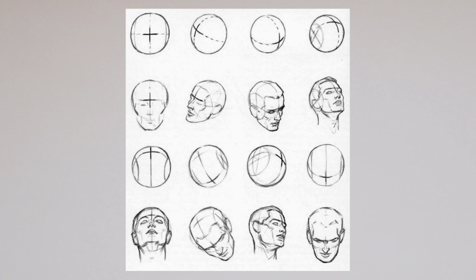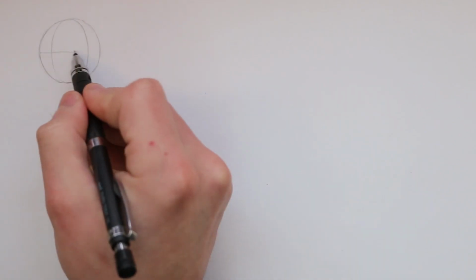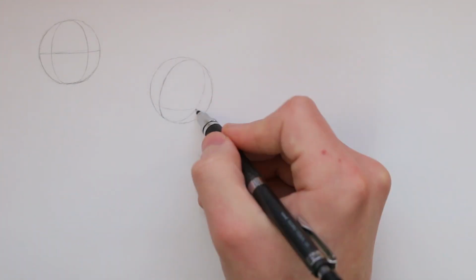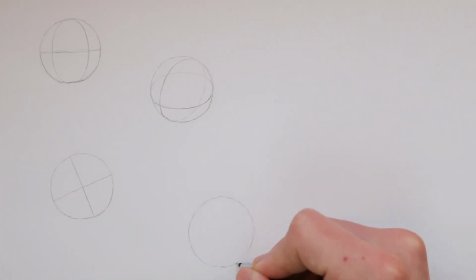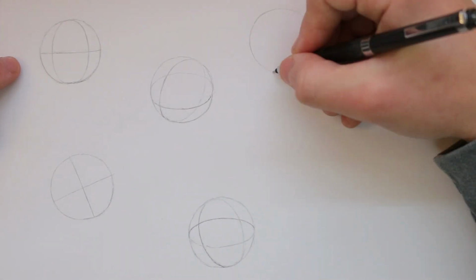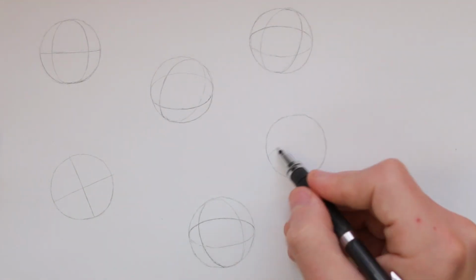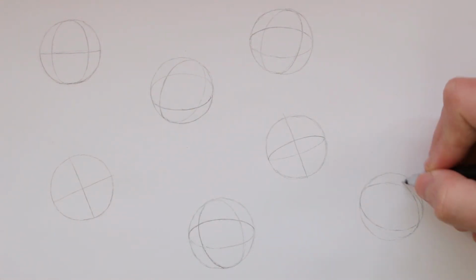Where they cross each other determines the position of the facial plane on the ball, the angle the head is facing. This is the key point of construction for the whole head, therefore you should start practicing by drawing out spheres on different angles. Here I'm doing that here. I'm drawing out a series of spheres and wrapping the lines around them to indicate a direction. As you do this, try and visualise the ball in a three-dimensional space and have your ellipses wrap around it. I always draw the entire ellipse as well.